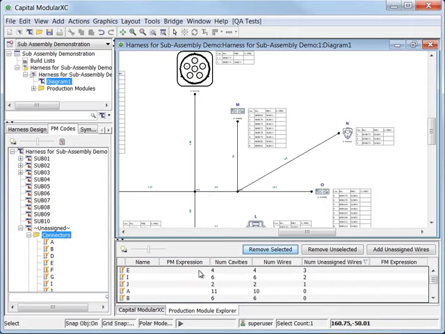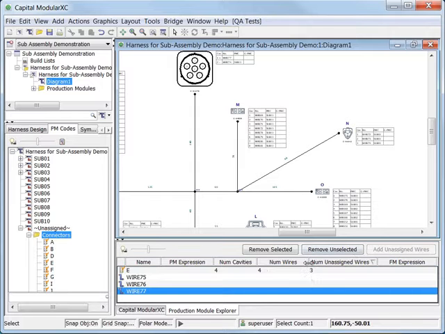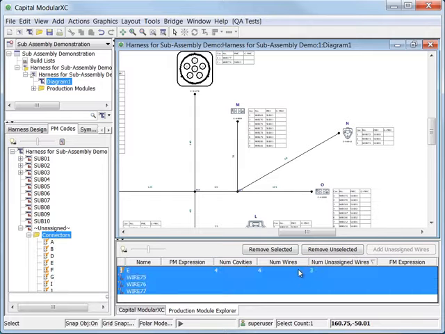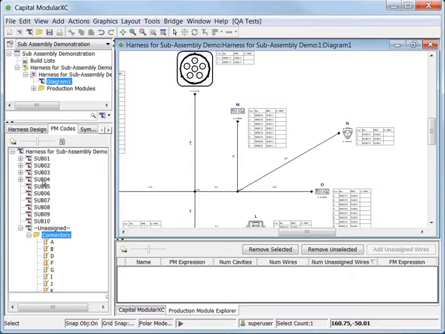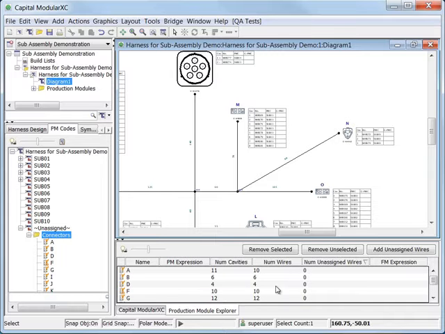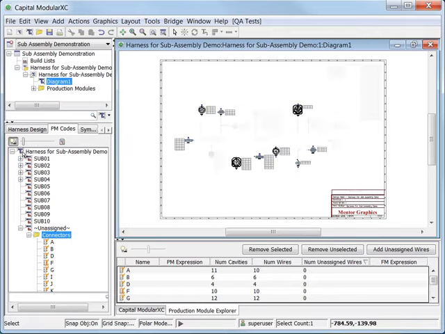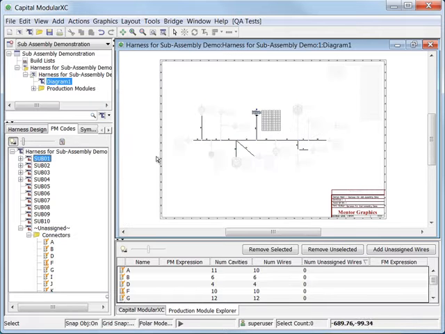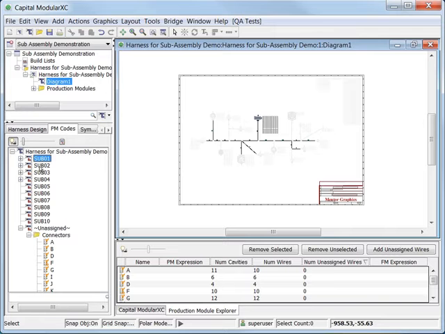A few connectors now with some wires attached. So let's repeat the process for this one. And we'll go ahead and make a module directly from that. And now we can see we've actually got no more unassigned wires. So all the wiring based modules have been created, and we've managed to spread them into 4 different modules. We could take another look at what they look like. Turn on the dimmer. So we've got sub 01, 2, 3 and 4.